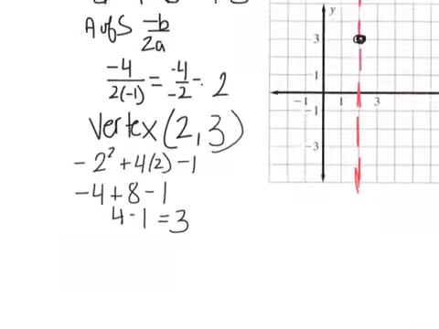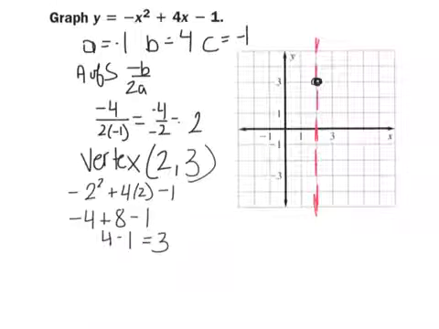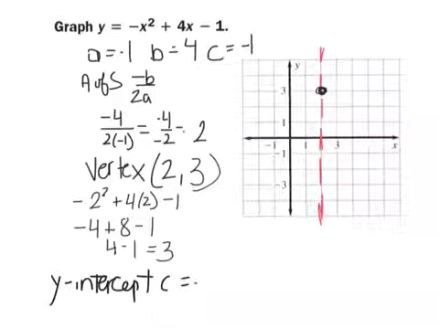So then the next step is always to find your first other point on your graph. So that's your y-intercept, which is your c term. So c equals -1. So on my y-axis, I have a point at -1, and then to reflect it, which is over 2 for my axis, I need to go 2 the other way, and I get my reflected point.